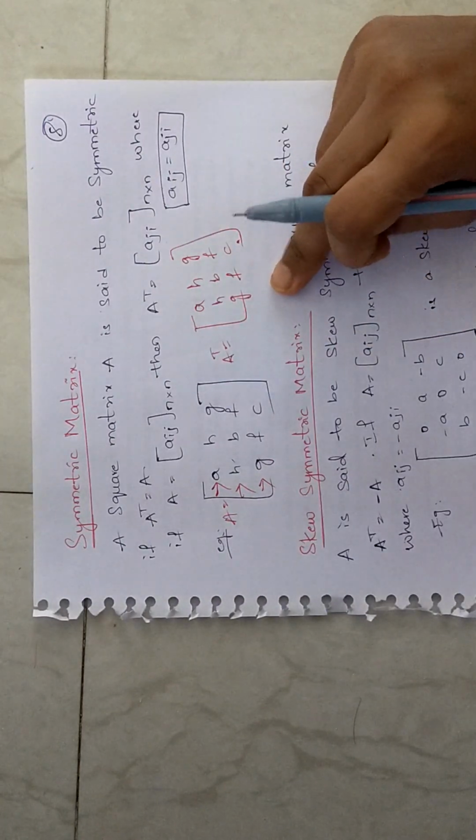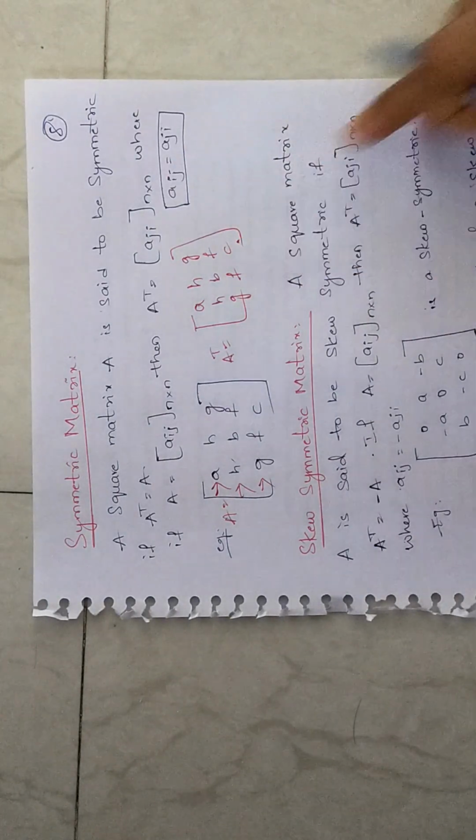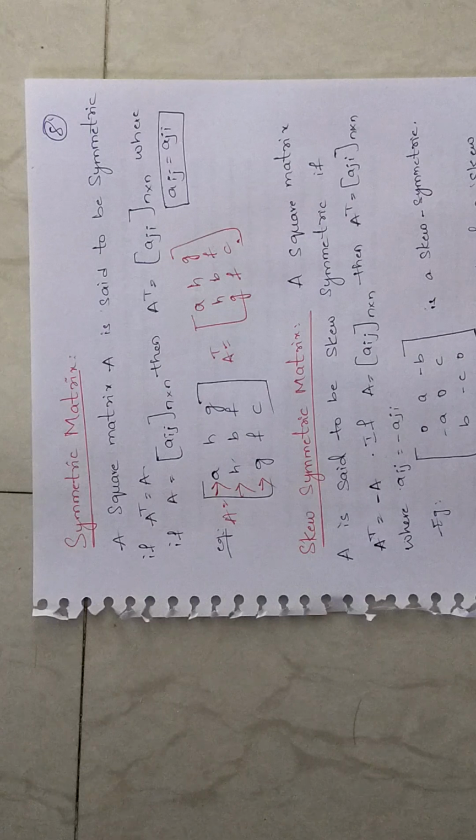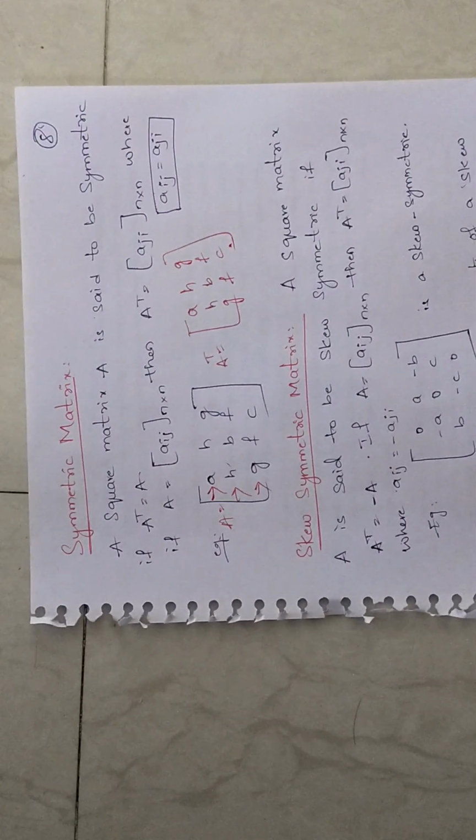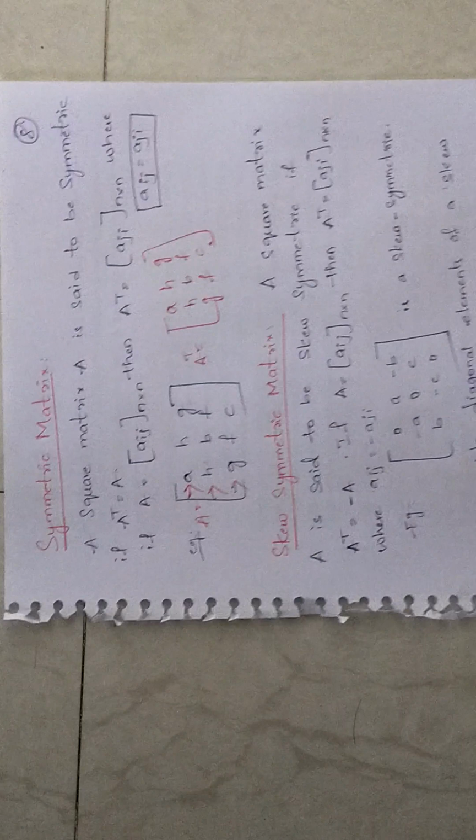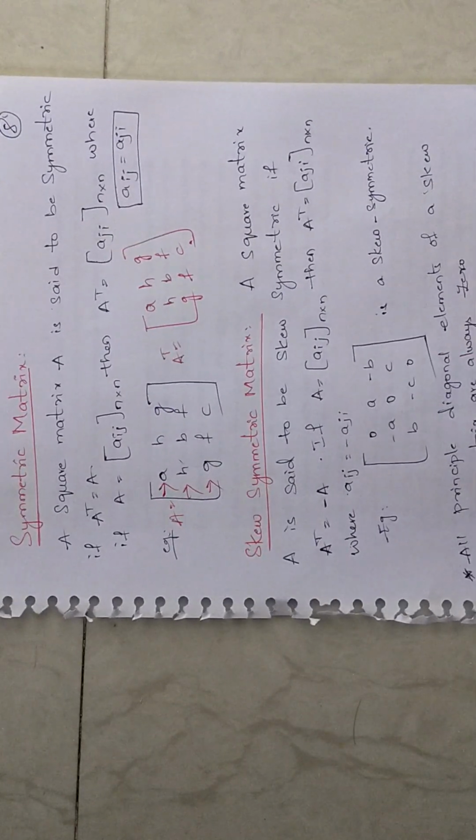Definitely you will get a question for 2 marks or 3 marks, and sometimes in the 5 marks question also. They'll give a set of matrices and ask you to find the symmetric matrices, or they will give a matrix and ask you to find the symmetric matrix for it and write the complete procedure, and those matrices will not be simple. The procedure is still the same, but there are a few theorems related to symmetric and skew symmetric matrices. So using these theorem concepts and the given matrix, you should find the alternative symmetric matrix.